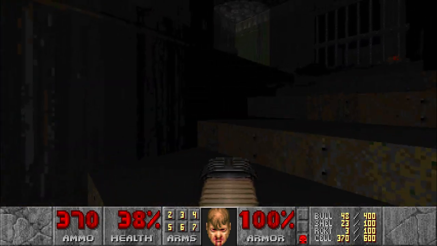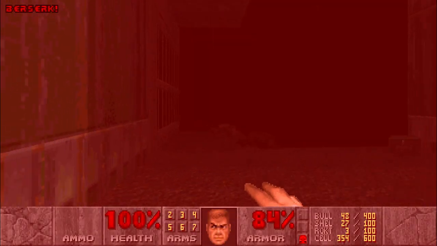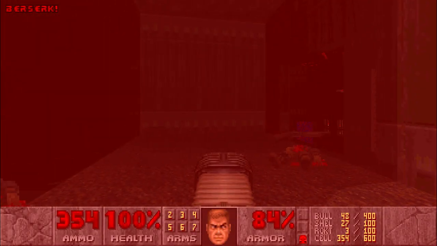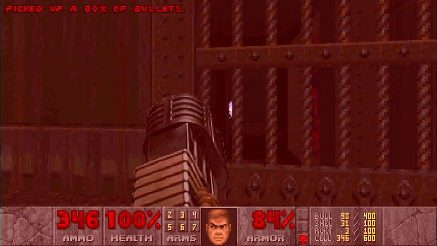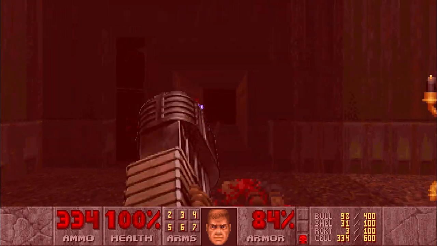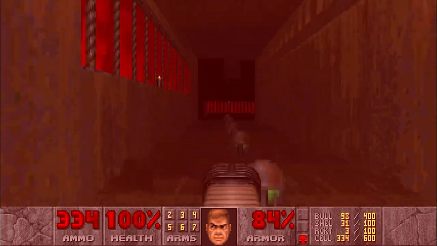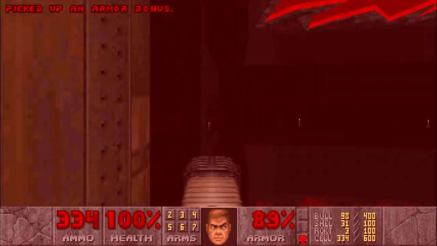We're about to get a health refill, so just try to tough it out as best you can. There we go. Whew, that was close. There's a berserk right there for us to grab, which puts us back at 100. Alright. Now, make sure you kill that specter before we jump over here. And now we want to jump over here.